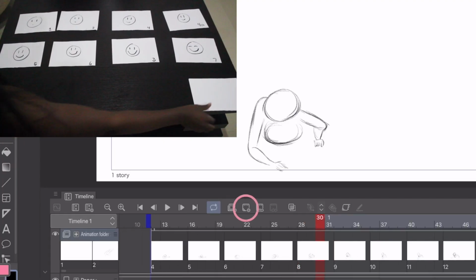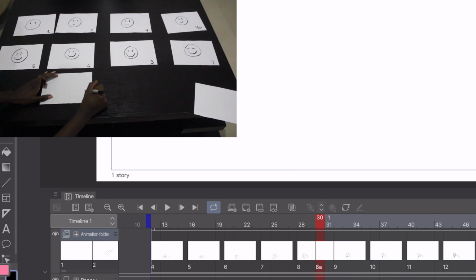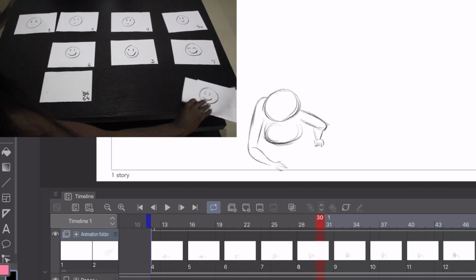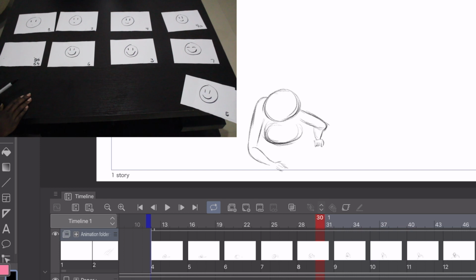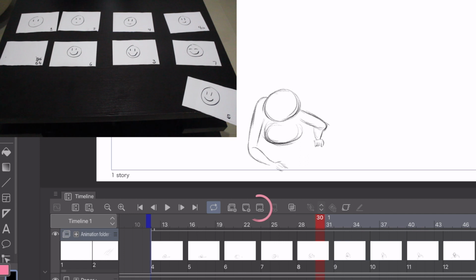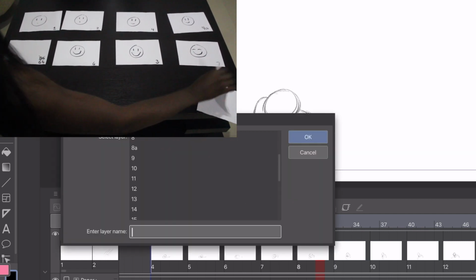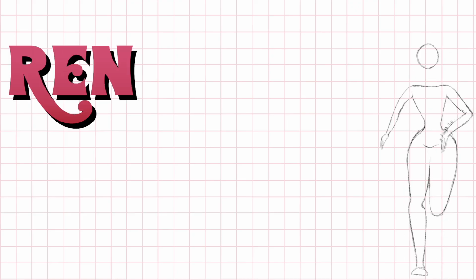You can create a new cell, which is like getting a fresh blank piece of paper, and it will come labeled. However, you can change the label name if you want to. You can unassign cells to frames. This is like taking a paper out of the animation sequence and putting it aside. You have not thrown it away, you have not deleted this paper, it still exists, it is just no longer in the sequence. And you can assign cells to frames. So this is like taking a paper that you've previously drawn on and previously put aside, and then putting it in the animation sequence.